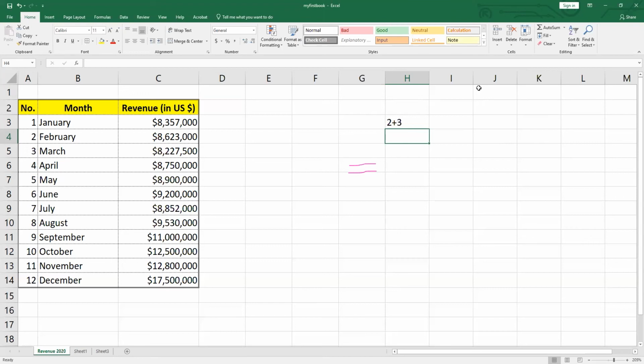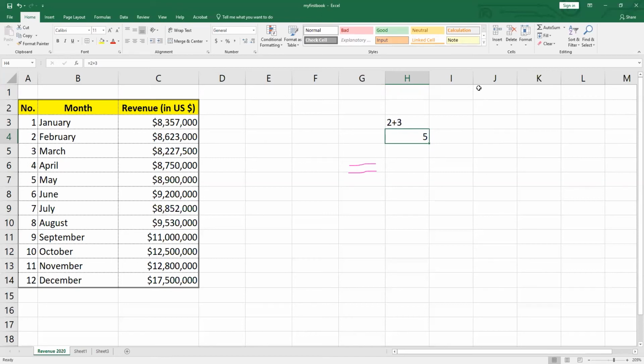If we don't set up anything, this is the organic one. I just typed 2 plus 3 and it's the default. It's left aligned, which means this is text. But if it is a number, it must be right aligned. So if you want 2 plus 3, not as a symbol like this, but you want the result, you have to enter the equal sign first and then 2 plus 3. When you press enter, you can see that you get 5 already. And it's a number as well because it's right aligned, right?